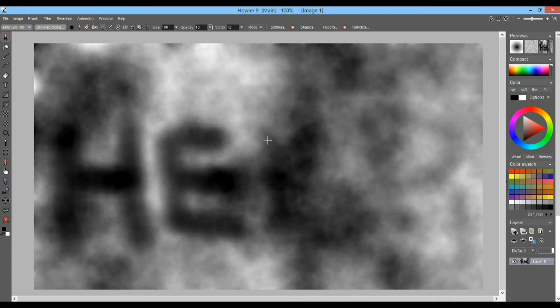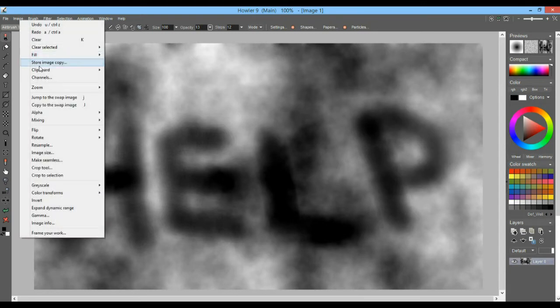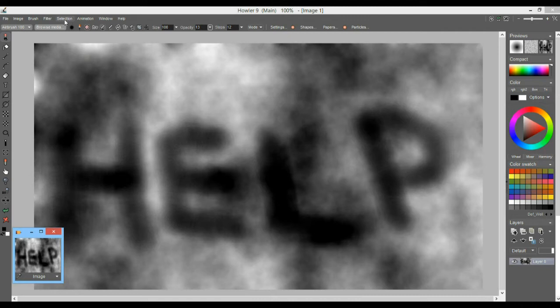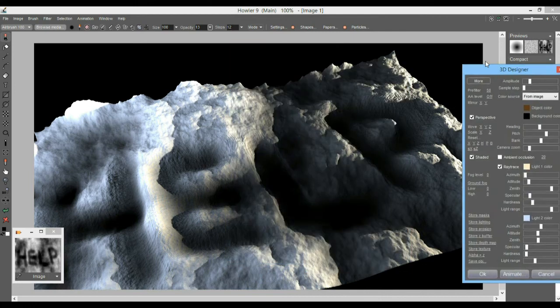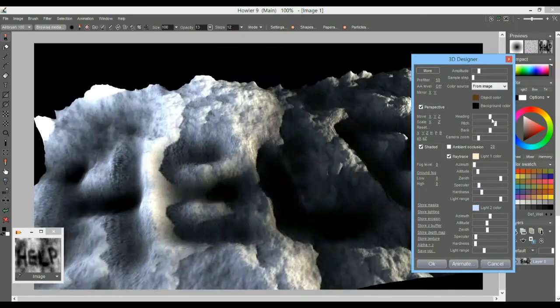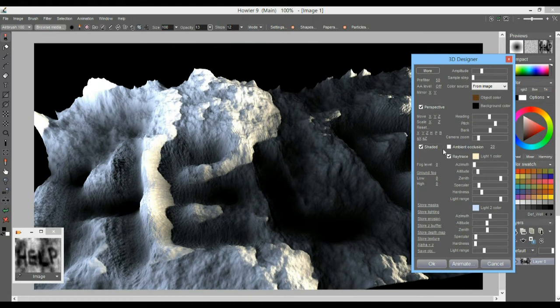And there's the L. All right, and let's go store that quickly. We might need to go back to that. And so here's a quick look again at 3D Designer. And so here's your carved message inside the mountain range. So fun stuff. You can combine text and natural elements like a mountain scene there in some ways. Adjust a little bit that pre-filter to make it smoother or make it very detailed.